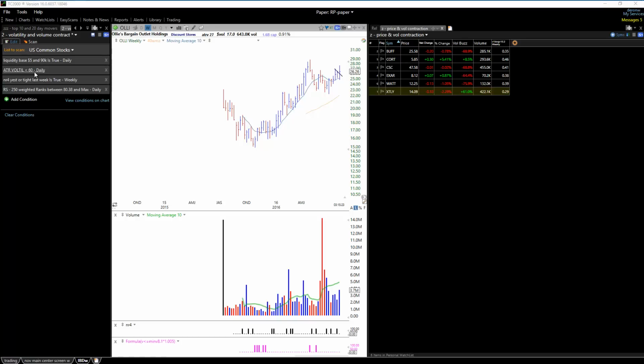We also have an ATR filter, and that's basically there just to make sure that all results are good. If a stock has a lower ATR, it's more likely that it'll appear on this list just because it trades in a tight range all the time. So we don't necessarily want those stocks. We're looking for stocks that are movers that have recently tightened up.